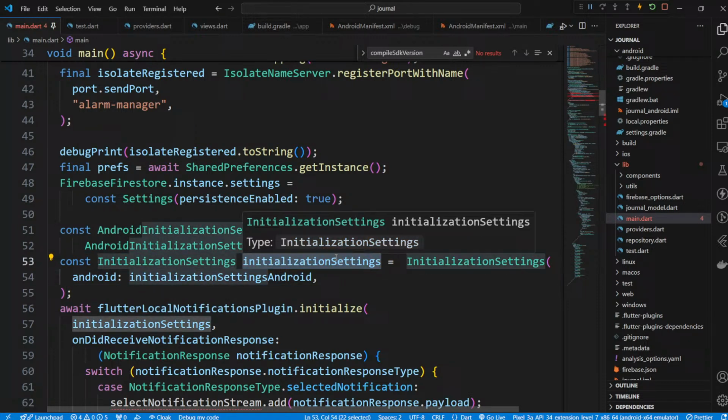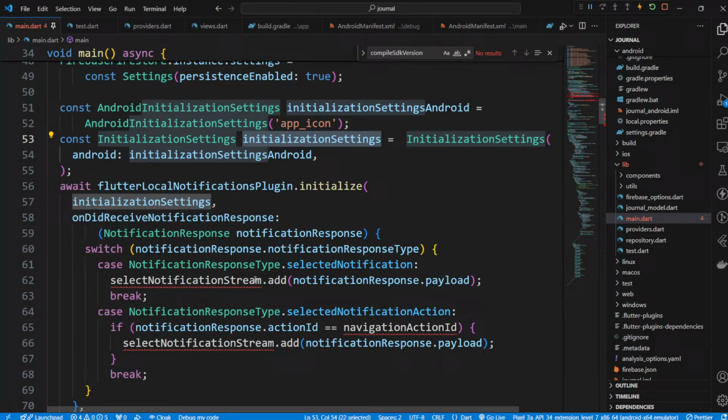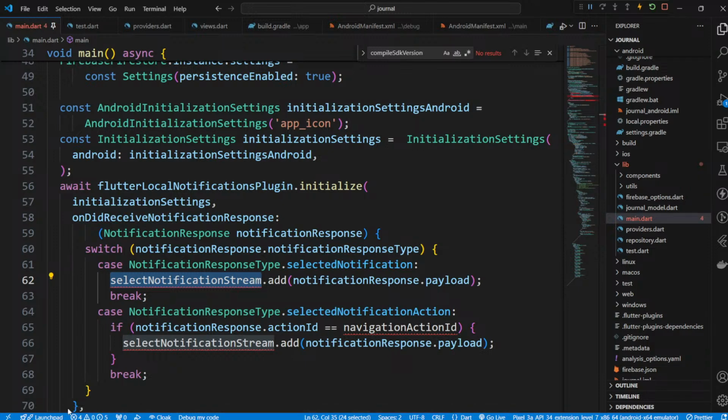Okay, initialization settings here, then select notification stream. So what is this thing now? There is a stream that I did. Okay, let's see. Where did you initialize it? We initialize it somewhere here.